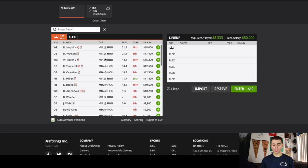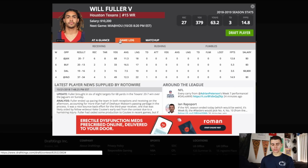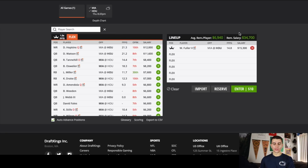If we're not going tournament-wise, it's these 3 guys right here that I'm throwing in. Fuller, I could see with Cooks being out. He's at 8, 8, and 9 targets, or 9, 9, and 8 targets in the 3 games without Cooks this year. So Fuller's definitely a sneaky guy to go off of Hopkins. Let's throw him in there just to get some savings. You're going to be saving $2,000 and possibly almost $3,000 if you're going off of Hopkins with Fuller. So let's see if we can get Hopkins and maybe Fuller in there, or Watson.